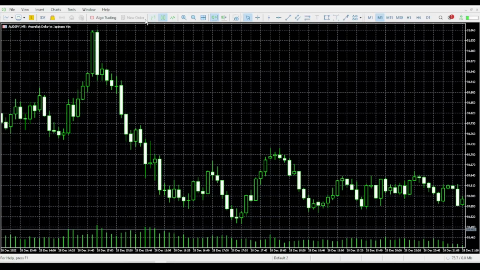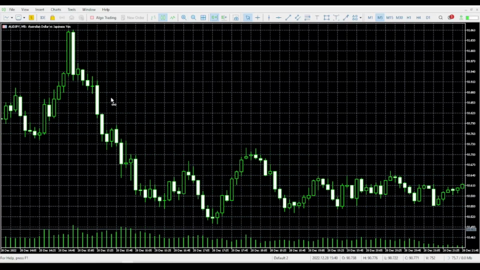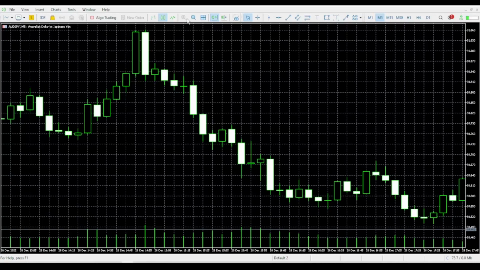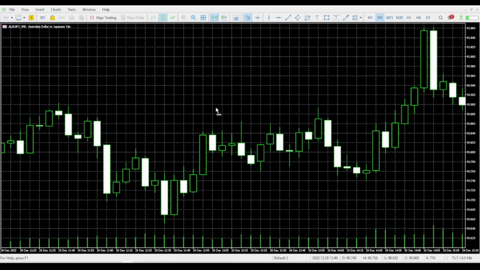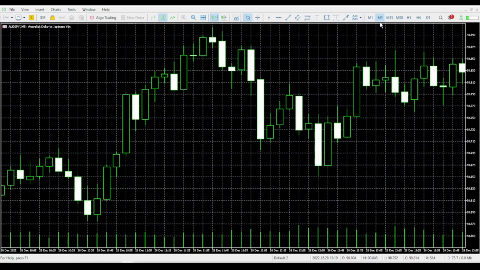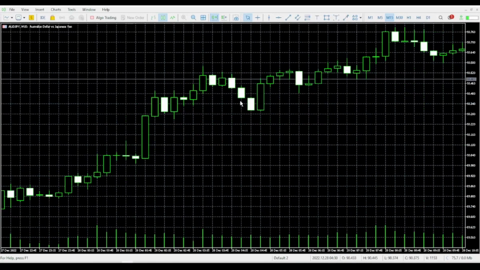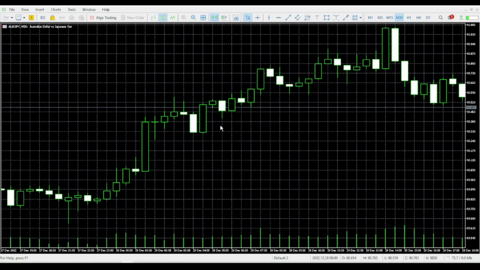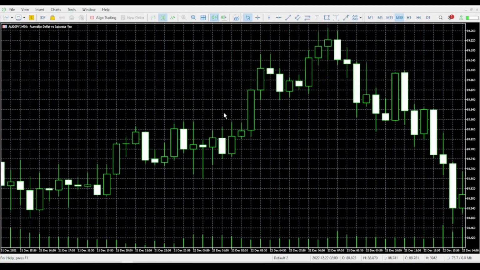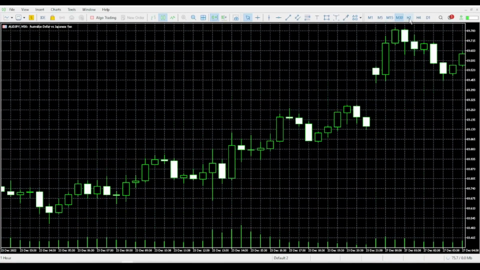The first one I'm going to use right now is the zoom in and zoom out button, right? I explained to you in one of the videos that the size of the candle does not matter because you can zoom in, you can zoom out. So let's say I want to zoom in. You see, it's becoming bigger, right? The candle looks bigger now. Still, we are in the 5-minute time frame. Can you see? In 15 minutes time frame, still bigger. Can you see, guys? In 30 minutes, still bigger. Can you see? So let's assume we are still in 1 hour.